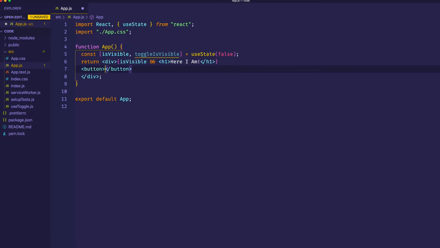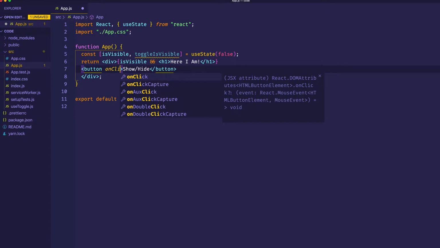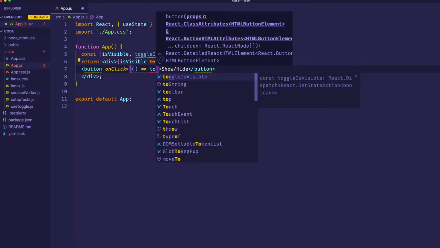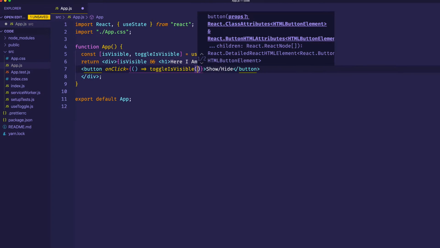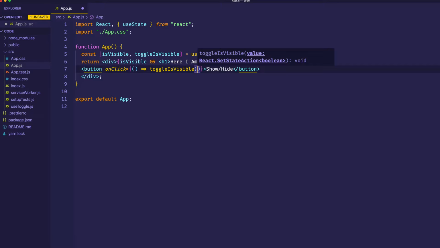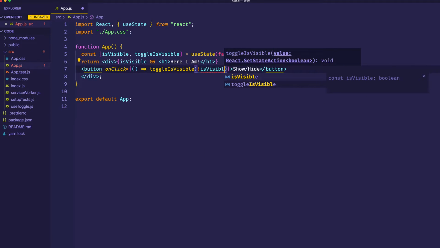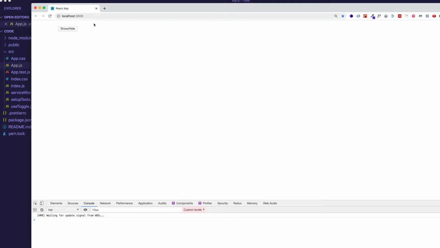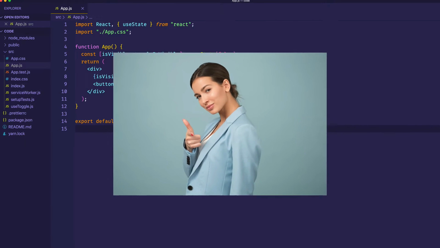So let's come in here, create a button. We'll label it as show/hide. And we're going to use onClick. And in here we're going to write an arrow function, which is going to call toggleIsVisible. And what we're going to do in toggleIsVisible is flip that isVisible property to be the opposite of itself. So essentially we're going to toggle between visible and not visible. So let's go back to the browser. And remember we defaulted isVisible to false, so that's why we're not seeing it. When we click on this button, we see it because we're flipping from false to true, and now we flip back to false, and so on. So that was simple enough.